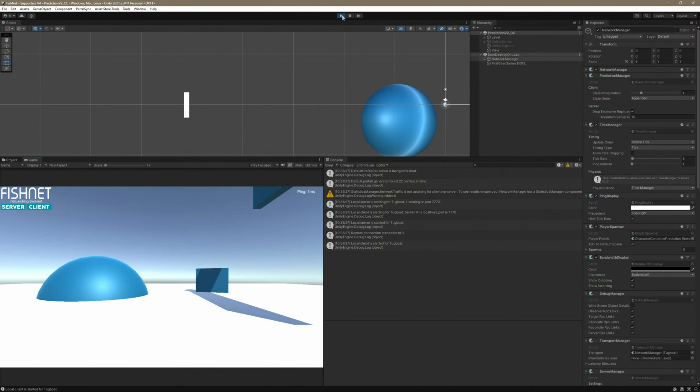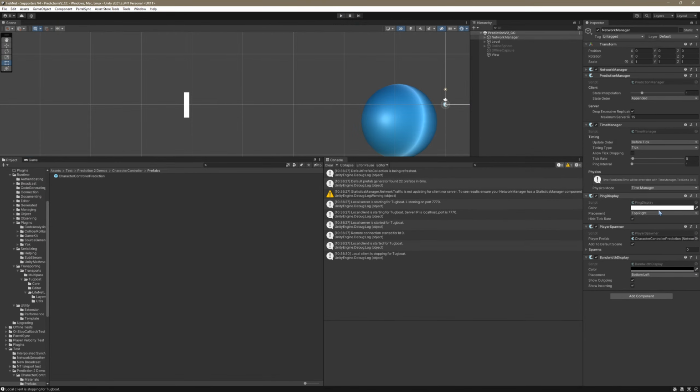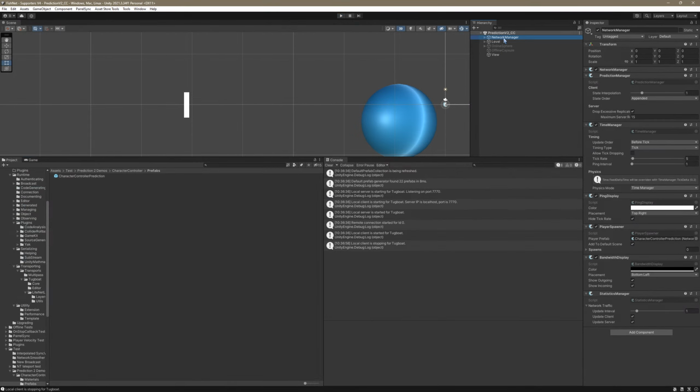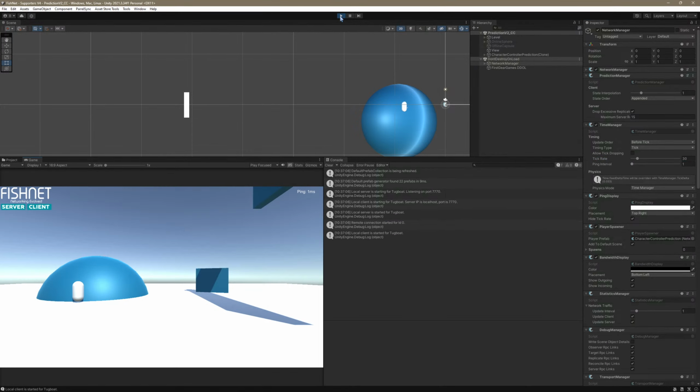All right. I got to add the statistics manager too. There we go. I think Valorant uses like 120 or something, and CSGO uses 64. So looking at about 170. I mean, it's going up occasionally, but it looks like mostly it's the low tick rate. It's so inconsistent. It's because it has to send more data on some ticks because of the tick rate. We'll bump it up to 30. That'll give us a better idea.